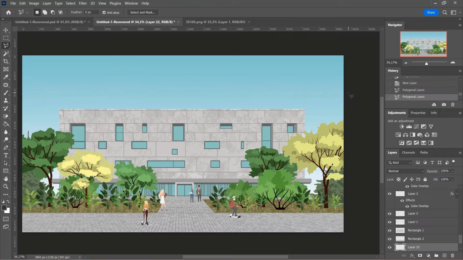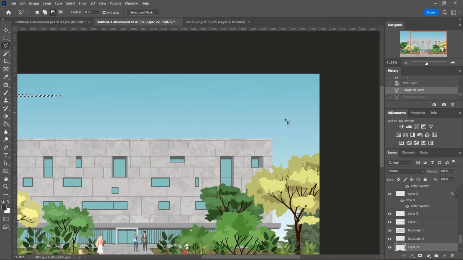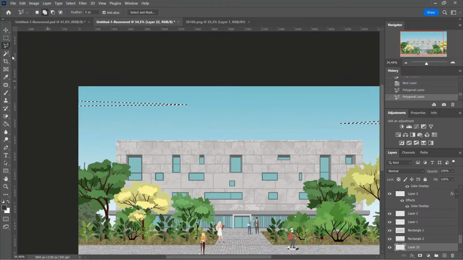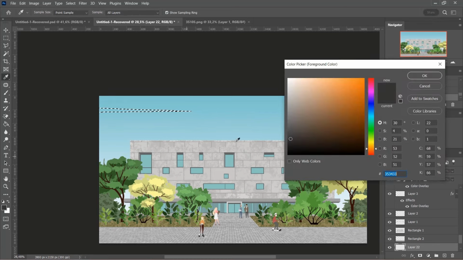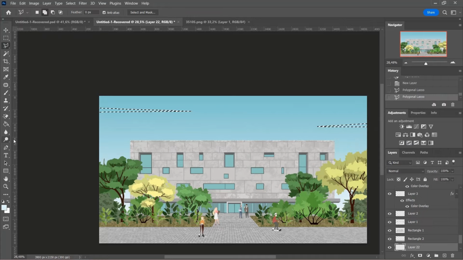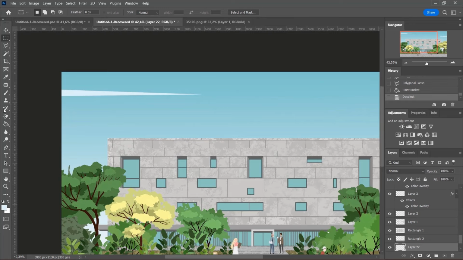And let's start painting. So we have to choose some lighter color than the color of the sky, and we have also to make them look elegant somehow, so try to choose a size according to your image. So here we started painting, and yes, it looks nice. Let's do a couple of them more.